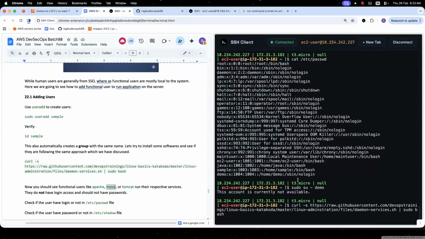Now you will observe that these are also going to run the process with a functional user. As an industry standard, those are well-known software, and they look at security as a very critical thing as well. So you will see that the users created in the system to run those processes do not use the root user. They still use a normal user.